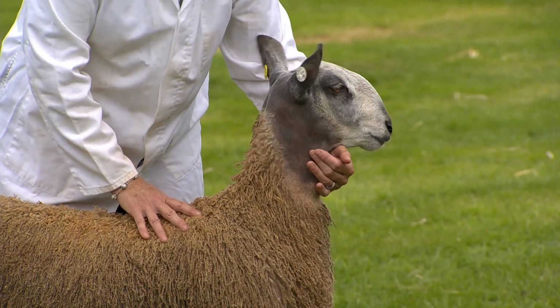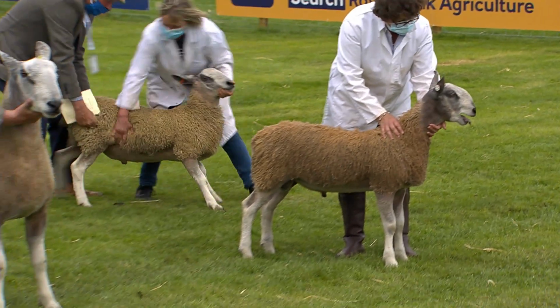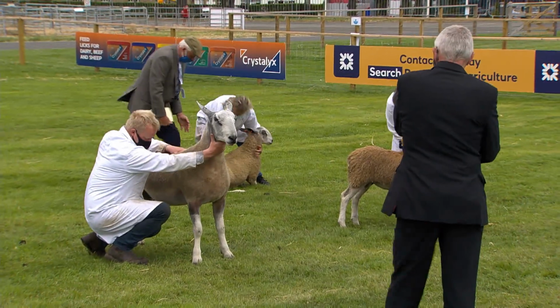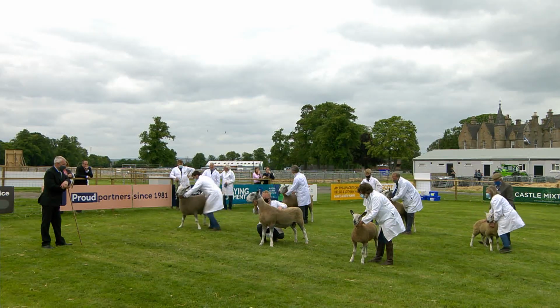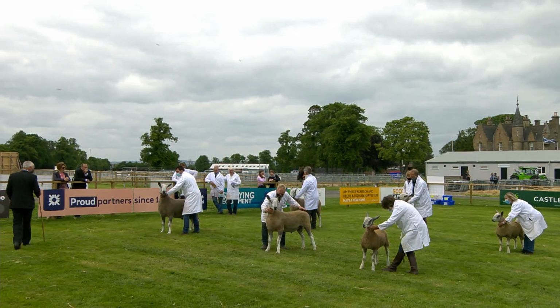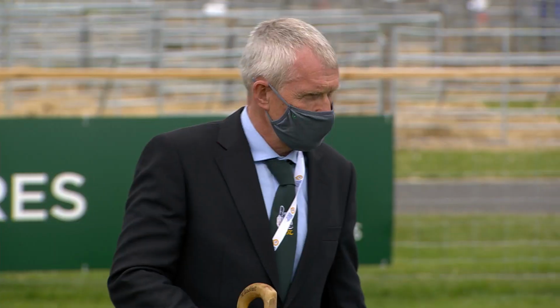I would say so. We're just looking there, that's the first prize top lamb on the screen, moving along to the shearling ram from Kirkstead, the ram lamb being from Low Auckland, and the aged ram's just moving around there at the top. You can see him there. It's good to see him again. I forgot just what a good beast he is. Yeah, he's a cracker when you see him there, isn't he?